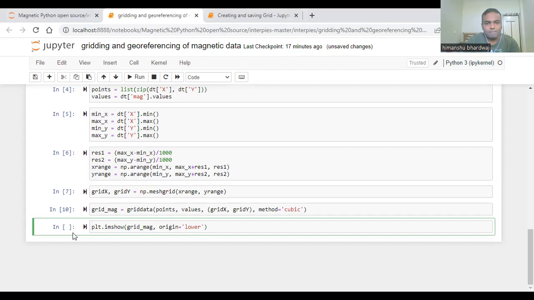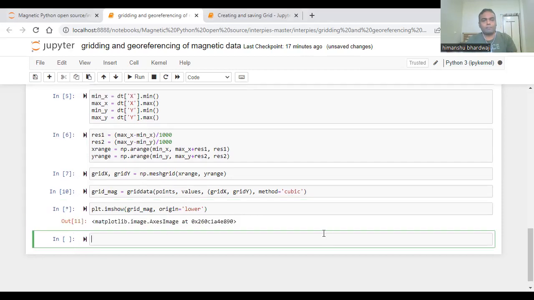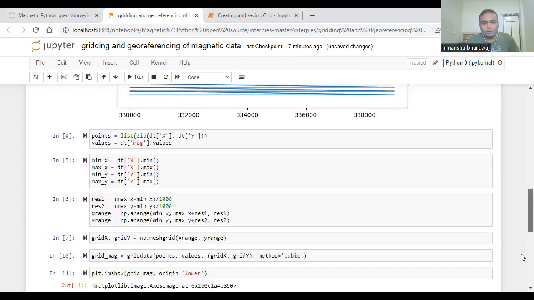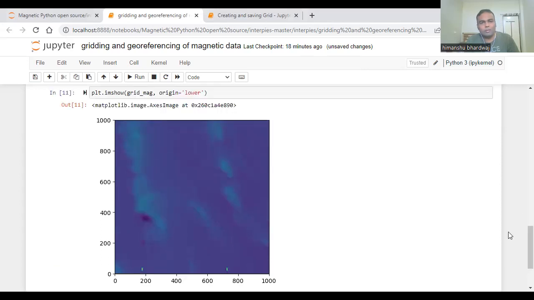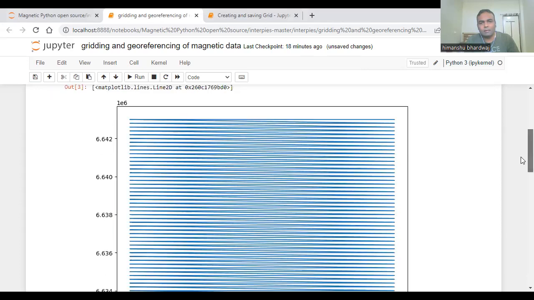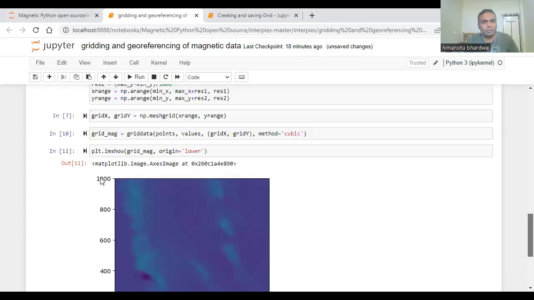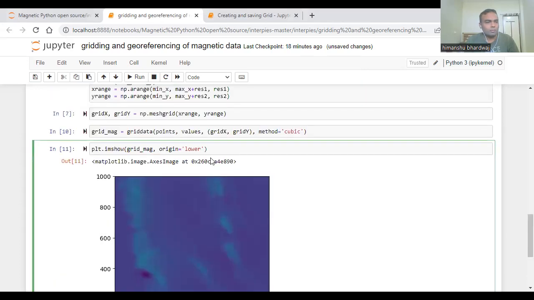Okay, let us see. This is your grid. But the problem is that you can see the values are not what you have. Just look at the x and y coordinates. They are not the same as you have supplied. So you have to select the extent also.